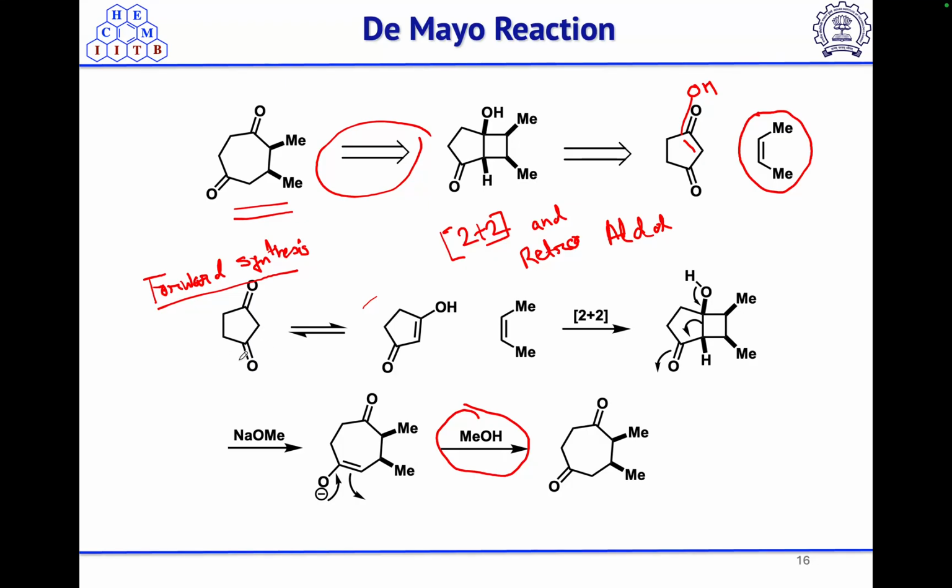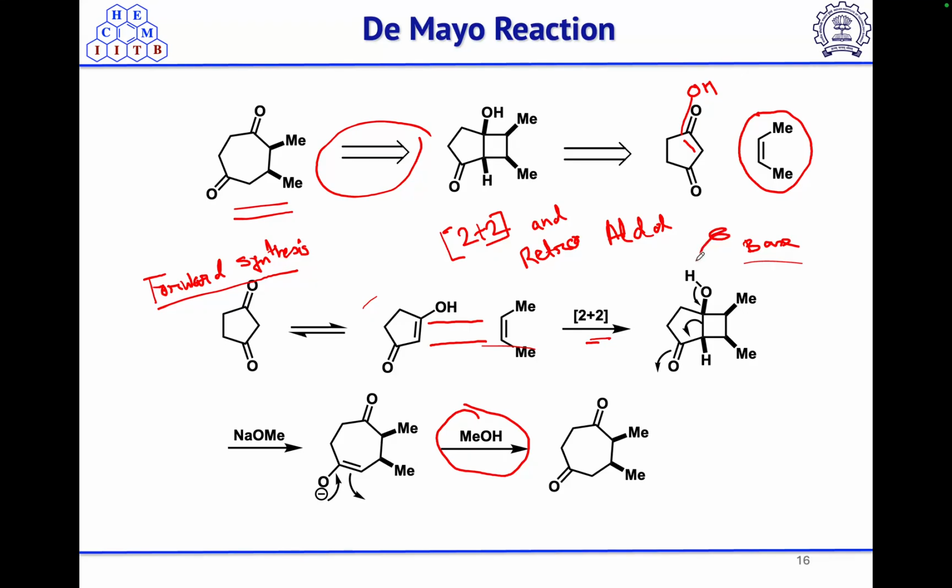Now we have to take this cyclic 1,3-diketone compound, this 5-membered ketone. It is enolized, so it should be in equilibrium with its tautomer, this enol. Now if you carry out this 2 plus 2 cycloaddition reaction, you will get this cyclobutane ring. The cyclopentane ring is already there, and now you are forming this C-C bond, so you will get another ring, a cyclobutane fused to the five-membered ring, along with this alcohol and this carbonyl. Now if you treat this compound with sodium methoxide or any other base, basically the base will abstract a proton from this.